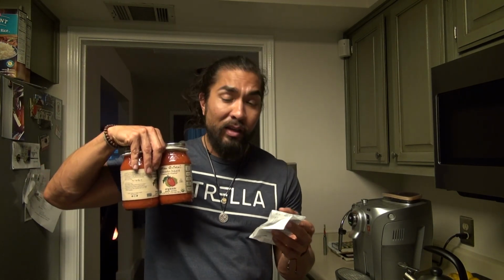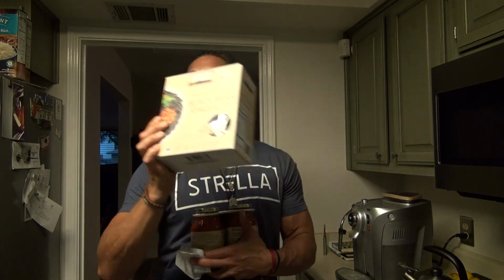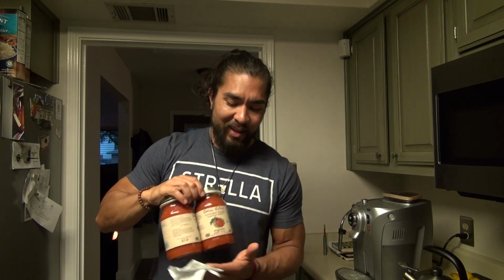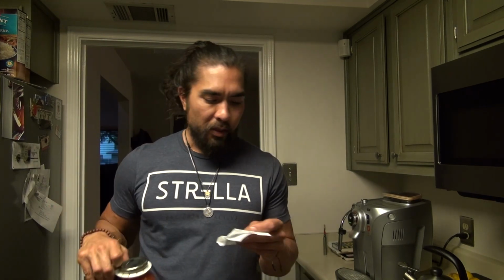It was $10. I've never had this spaghetti sauce before, but I can't imagine it's going to be terrible. I also put this stuff on things like black bean spaghetti noodles that I already had in the house. So very high protein black bean noodles, some Cucina Antica, and you have yourself a nice little meal. You can top it off also with tuna or whatever you want to, and a little bit of some seasonings, maybe some Parmesan if you're into that. But yeah, holler at your Cucina Antica then.